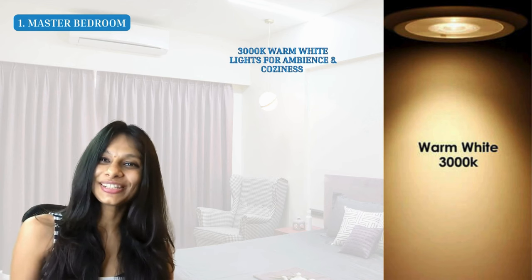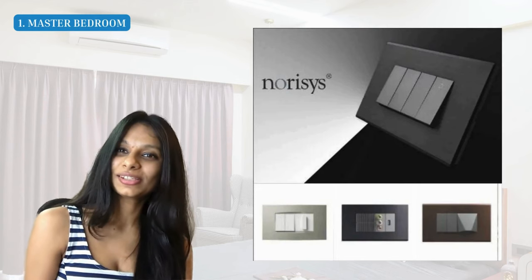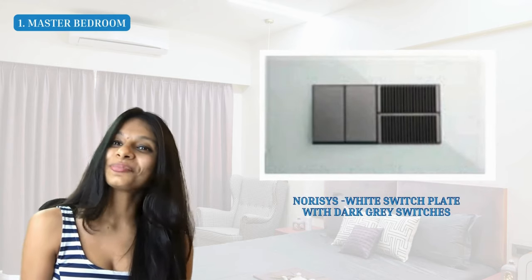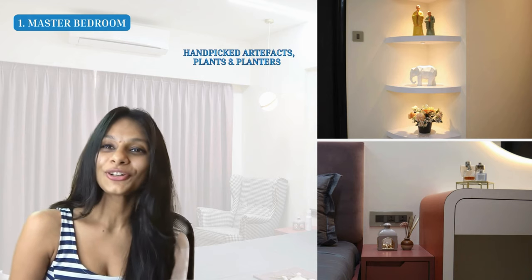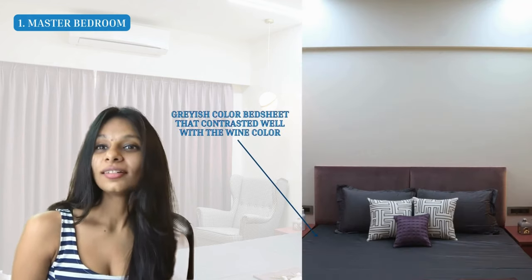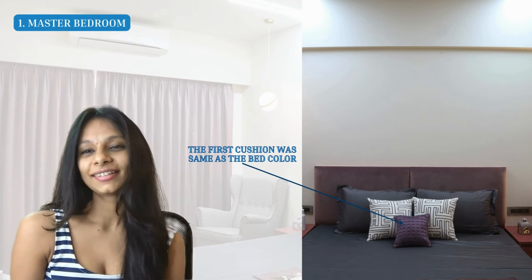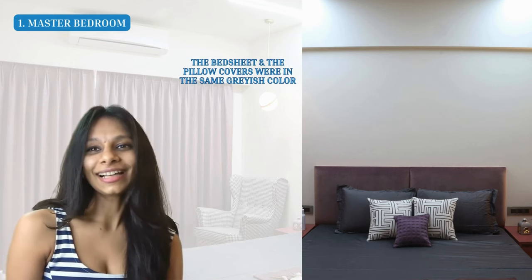We also used the Norris switchboard brand — a great brand with spectacular color options. We chose the gray switchboard with slightly darker gray switches, which created a nice contrast. To beautify the space further, we placed well-chosen artifacts, plants, and planters throughout the room. For the bedding, we used a grayish bed sheet that contrasts really well with the wine color. The cushions had a white and black print, with the smaller cushion matching the bed color — the contrast of wine against grayish-dark tones worked very well together.